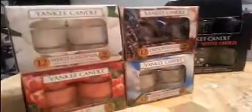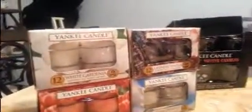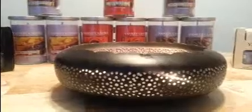And then with the tea lights, I kind of wish I had thought about getting tea lights earlier, because when I finally got around to looking at what they had for sale in tea lights, a lot of the scents I wanted were gone. So I am kind of kicking myself for that, but I did get enough. And I do use a lot of tea lights. As you can see, I have a tea light holder here in front of me, and this holds 3 tea lights, and I actually have 3 of these, and they sit on my coffee table. I have 2 small and 1 large. This is the small one.